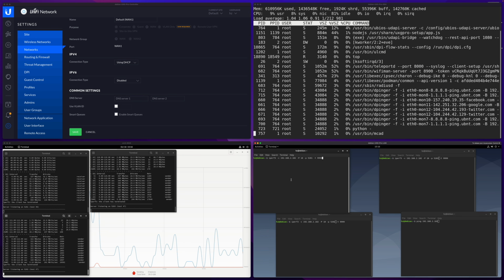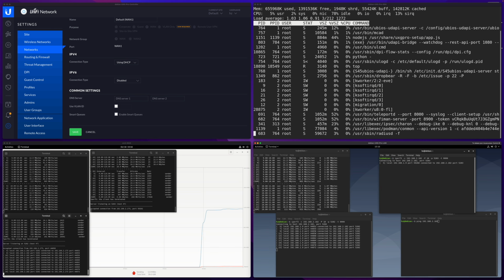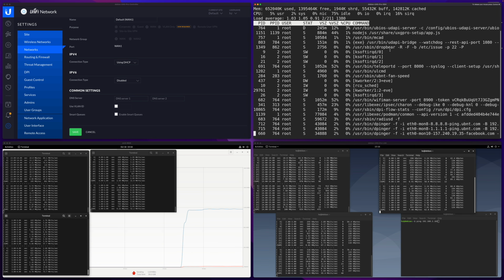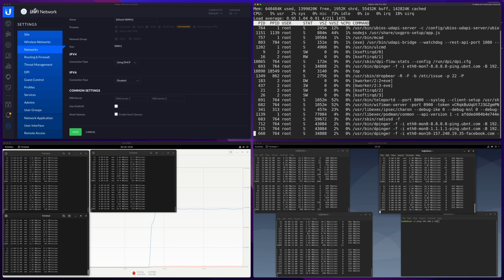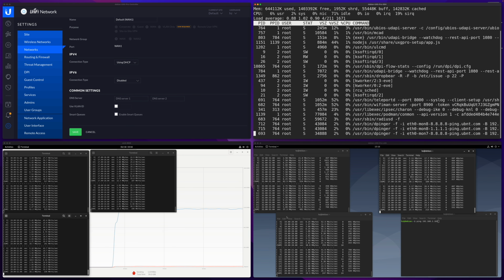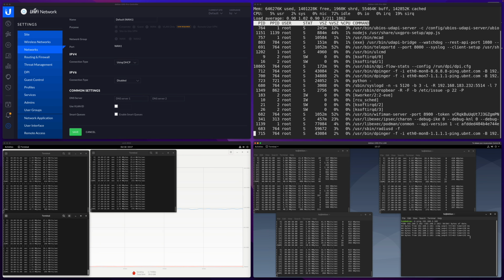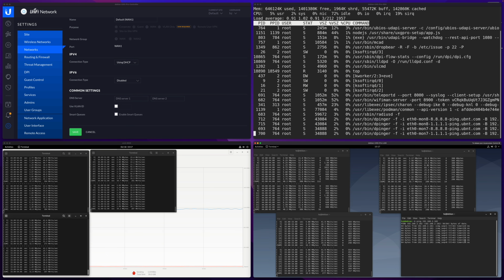Now let me start the first iperf3 running, second one, third one. They are all running. Let's check the SSH for the router. It's nothing for the modern hardware. It can handle it without any problem. The total throughput is close to 1 gigabit. Everything is expected. Now let's start the ping to see what's the network latency. Okay, the same case as in UDM Pro, more than 100 milliseconds.